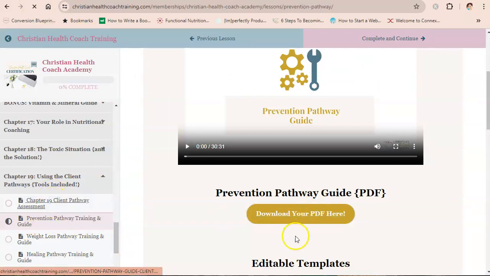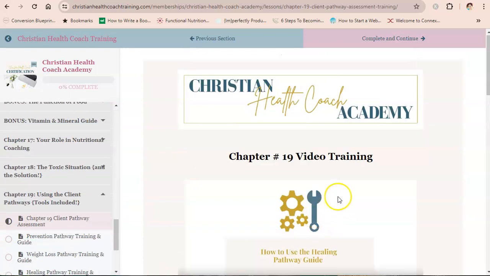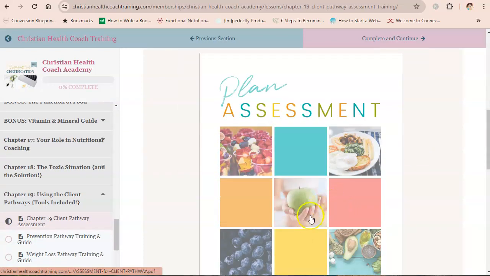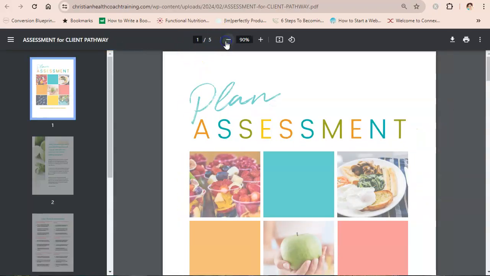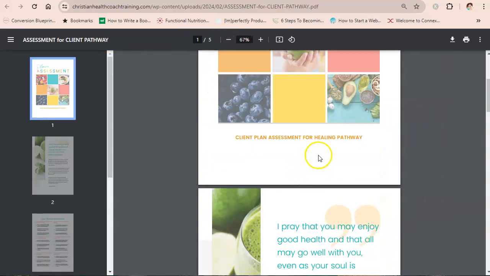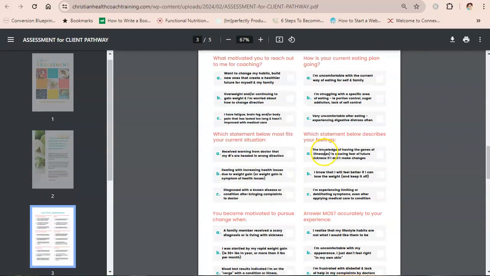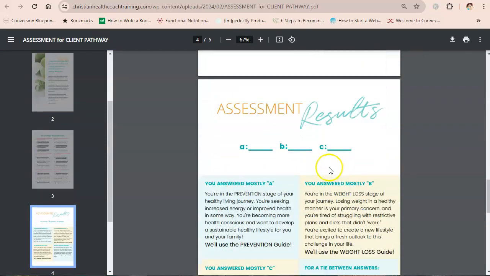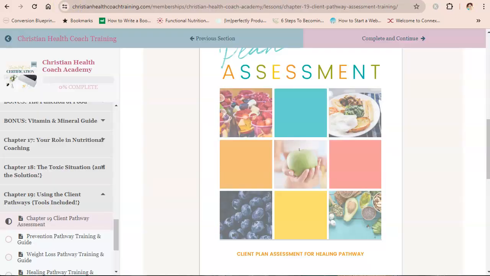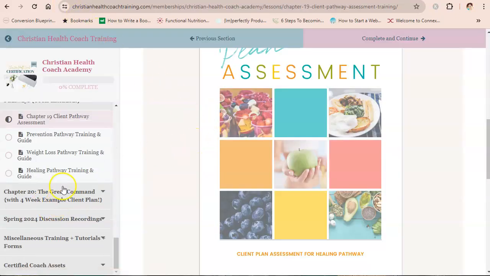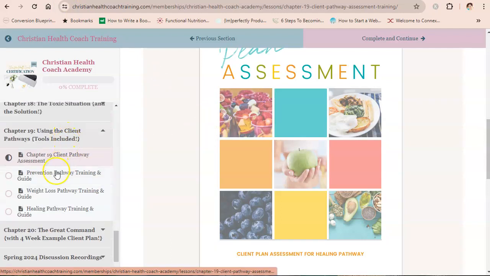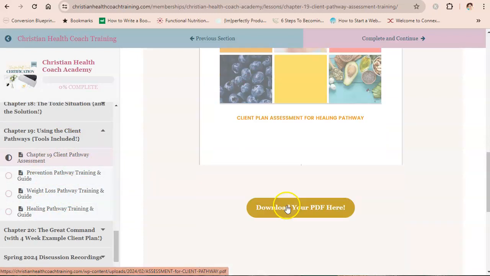And then there's an assessment that goes with it that helps you very easily determine which pathway that specific client should be taking with you, or what you should be focused on for them. You have them fill this assessment out for you, and that gives you a good guideline. So super awesome tools, you guys. 60 pages each, 3 different pathways, full of good stuff. That's where this is getting really fun.